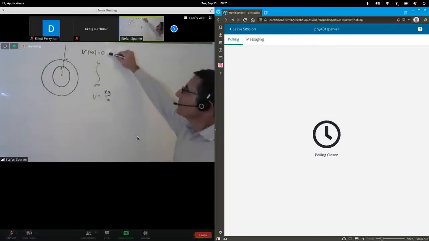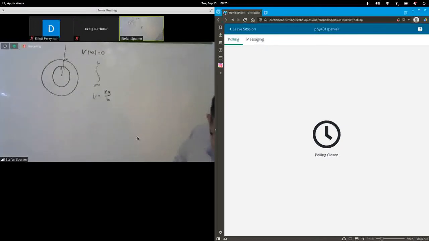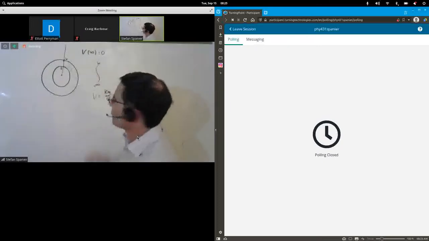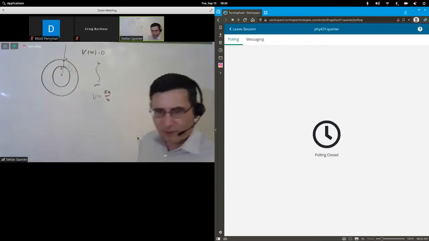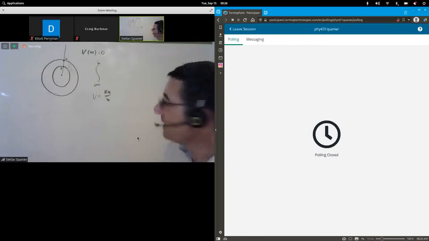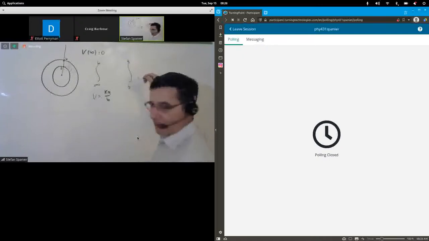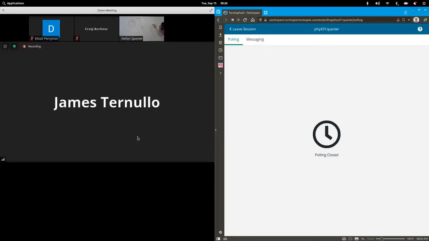So, the potential at B is coming from the outside. It's just KQ over B, this is an equipotential. And wherever I am on this metal, I have the same potential. I could continue integrating inward. So the next one would be from B to A. And as we have shown last time, this is actually zero here. And then I go further inward.